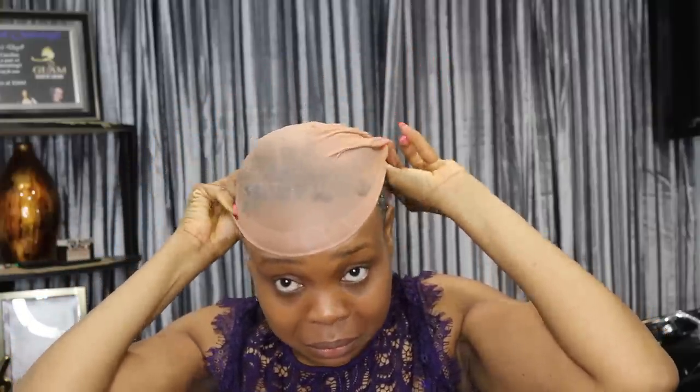All right, now that I have my braids situated, I'm going to start off with my Got2b glue and slick back my edges. I'm using the Got2b glue to slick down my edges and then I'm going to take my stocking cap. You can use any stocking cap that matches close to your skin tone. This is actually a knee-high stocking and I chose this one because that's the closest I could find to my skin tone. I applied it to my head, applied more Got2b glue, and then took my Got2b spray and sprayed it down.